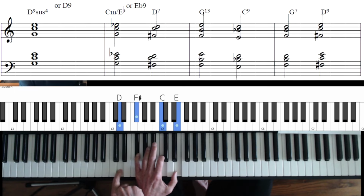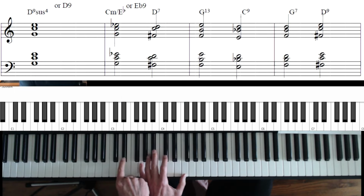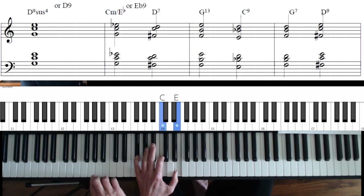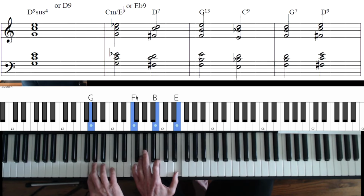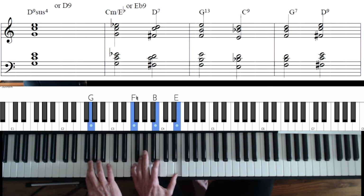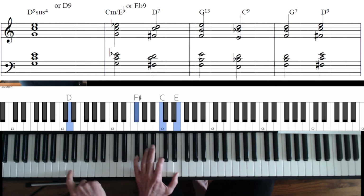That's our D chord. And then up a half step, back down a half step, and our turnaround is just a 1, a 4, a 1, and a 5.